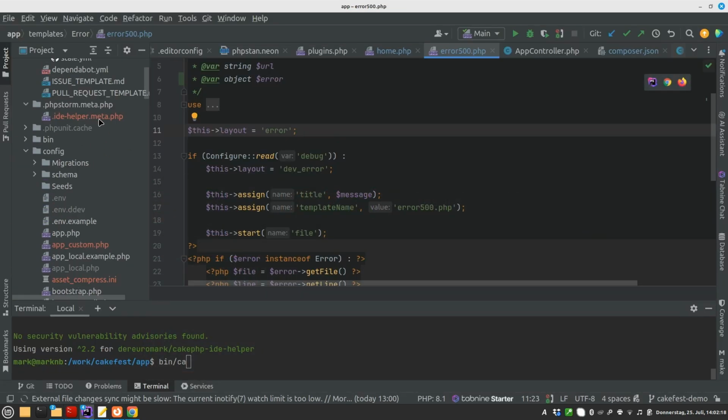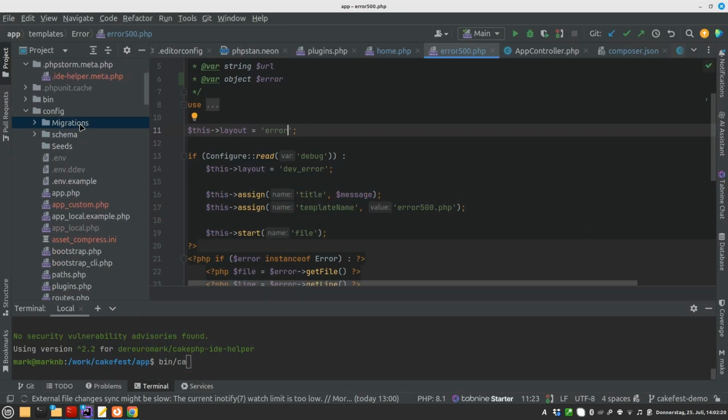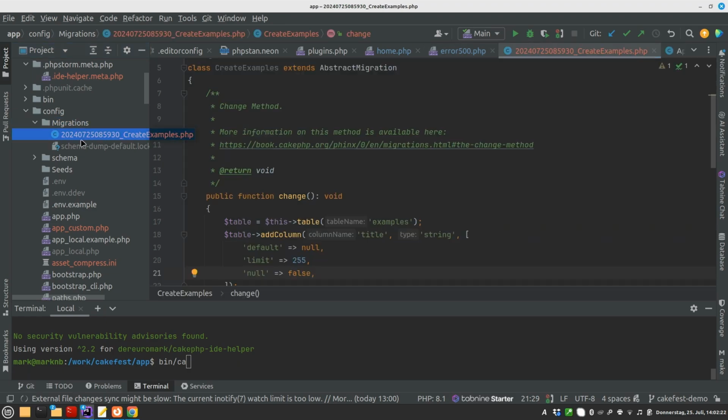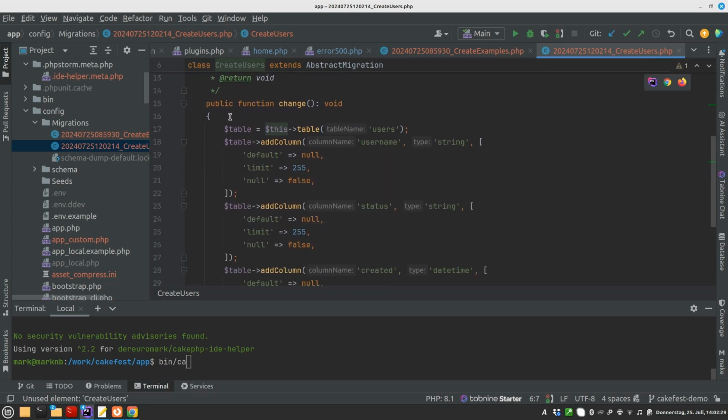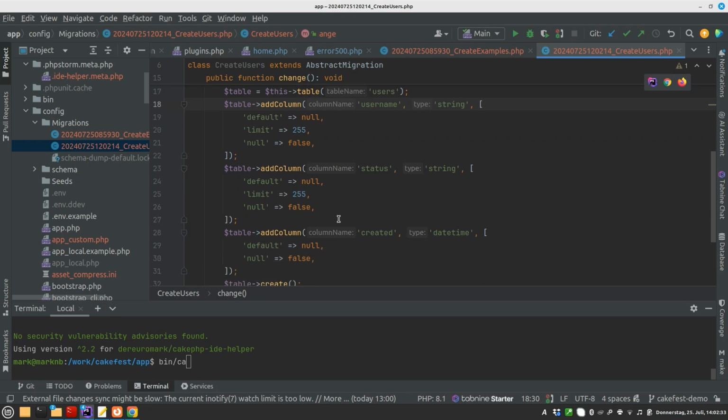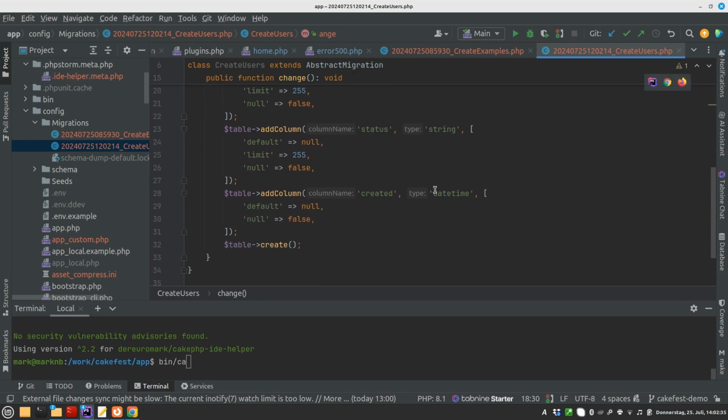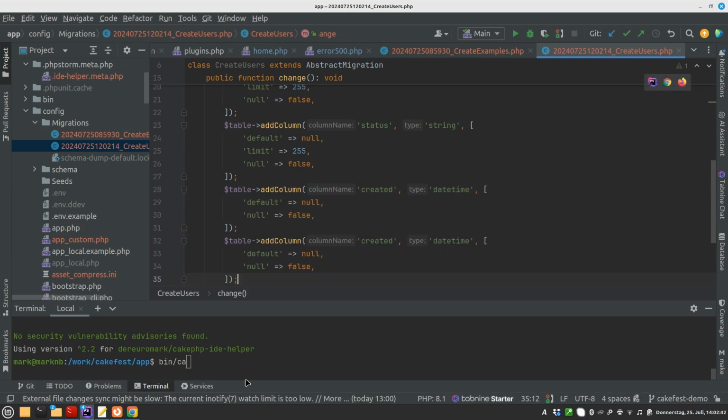So if we go into our migrations folder, that's an old one from here that I used earlier. So here, create users. Yeah. So this has now been created for us with all of these possible fields that we just said we wanted to have. What if I wanted to have another one modified?